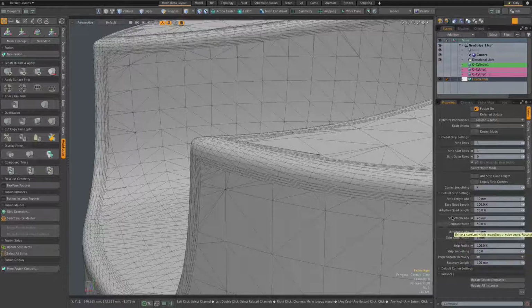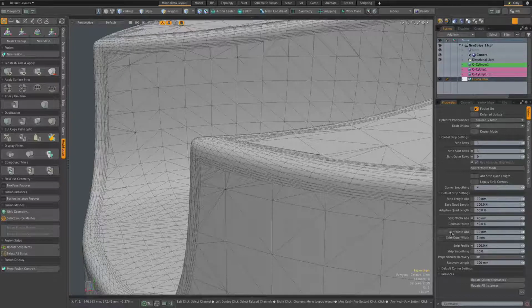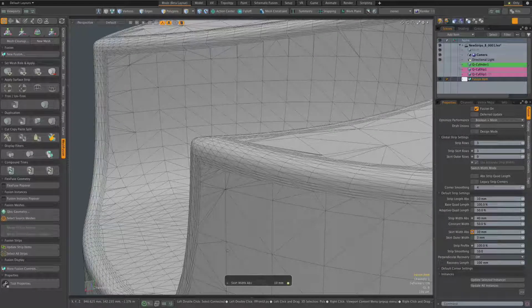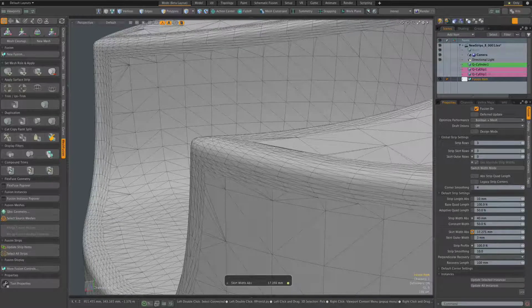And while all of this does work with the old relative strip width mode, it's just highly recommended when using this feature, along with many of the other advanced fusion strip features, that you work with the absolute strip widths option on. In fact, you may have noticed when I created the fusion item, that option was on. In any case, let's go ahead and adjust that outer width, or I should say the skirt width. And I'll do that with a channel hauling here. And you can see, getting wider there.